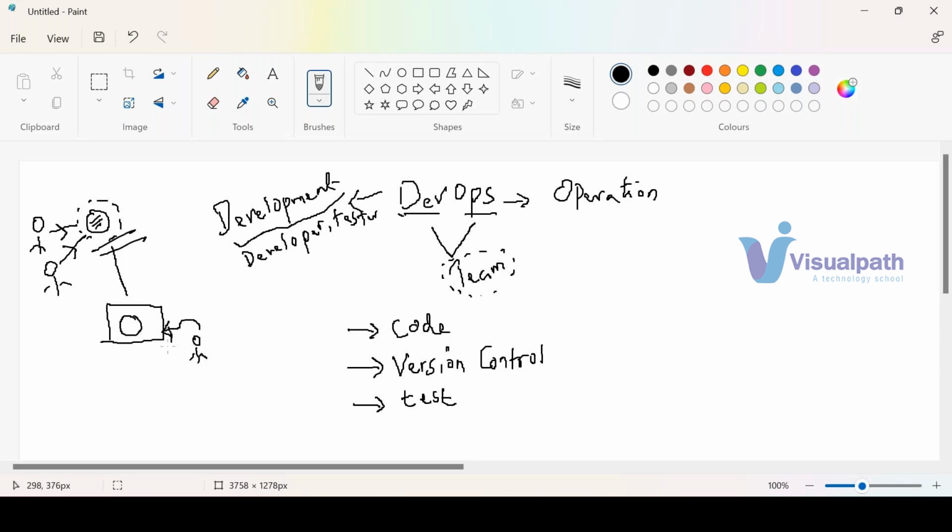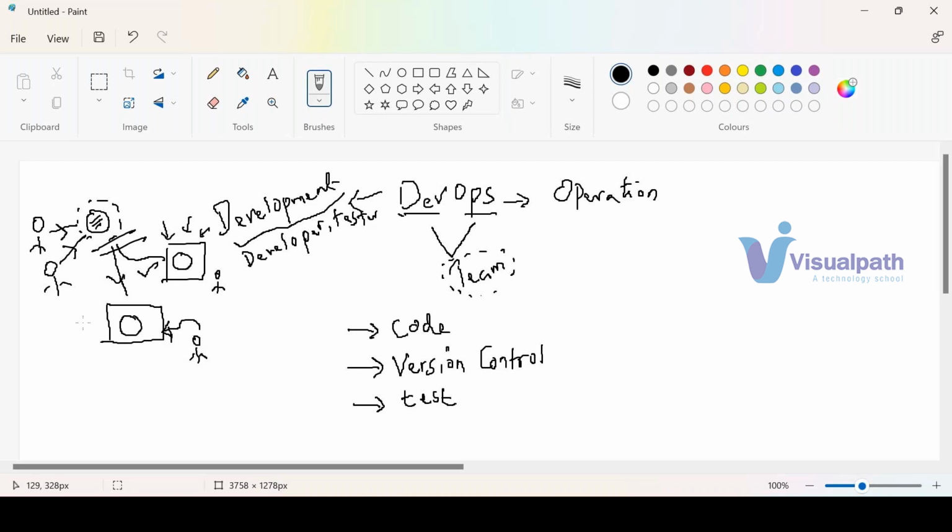But it doesn't go like that. Once they build your code, they put it on a server in a different environment, and have your testing team thoroughly test it. Once your testing team says that everything is fine, then they put it on a server where external users can access it.